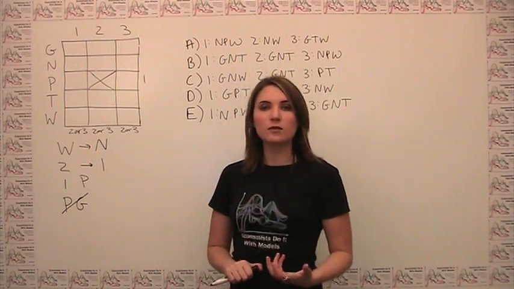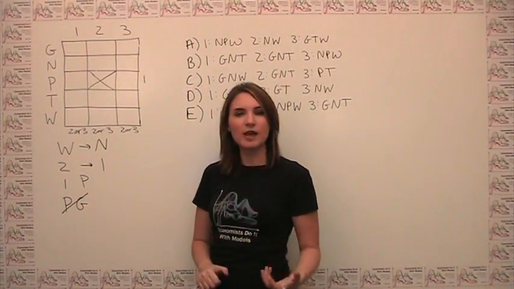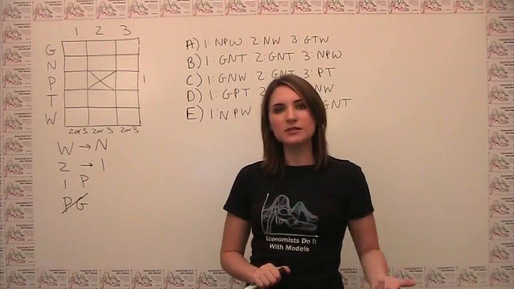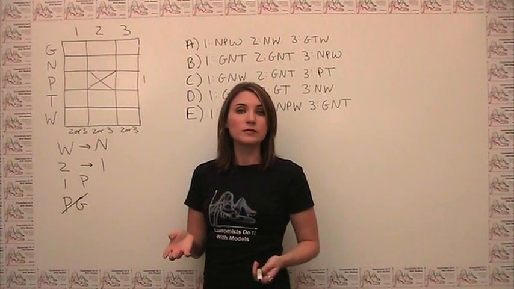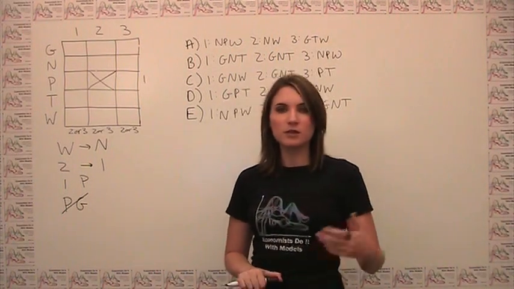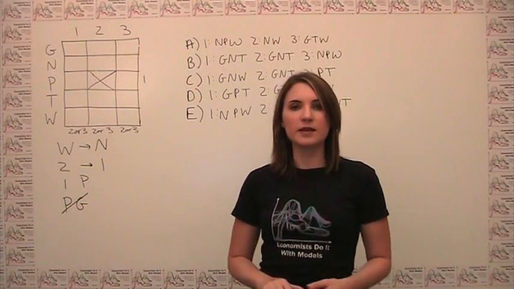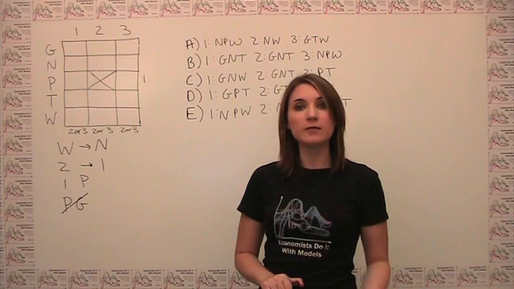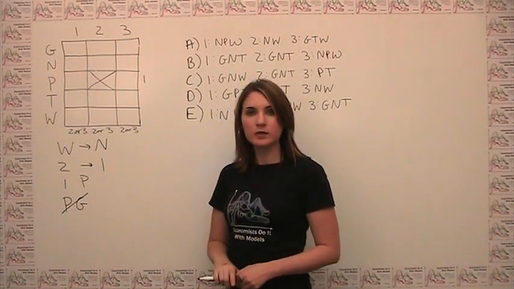In general, we can go in order. If there was one rule that was particularly difficult to check, you might want to look at that one last, because as you eliminate answer choices, you're not going to have to look at as many answer choices for a given rule. So if you have a rule that's difficult to check against an answer choice, you want to save that rule for last, because in all likelihood you only have to be checking it against 2 answer choices rather than 3, 4, or 5. But here it stands to reason that we can just go in order.